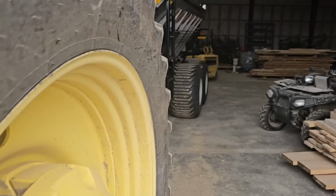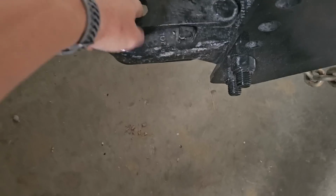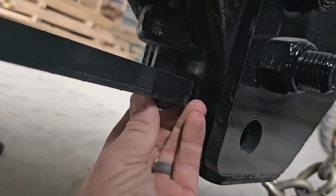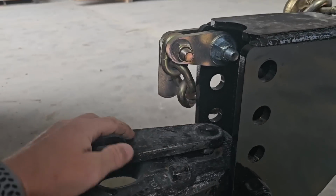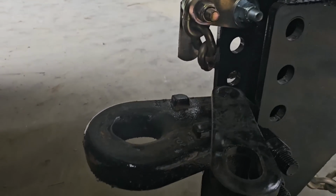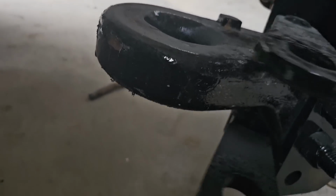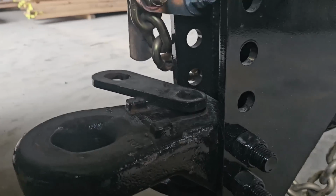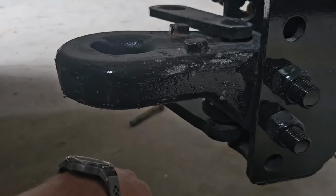Now, before we can even hook up to this thing, we got to take this clevis portion of the hitch off. I assume there's a nut under there. No, there's not a nut under there. How does that come off? Oh, that's super. Is that just... No, that can't be right. It's got to actually come off of there. How? Huh. Maybe it just goes off to the side.